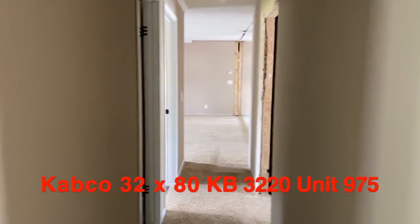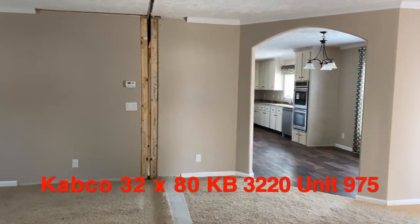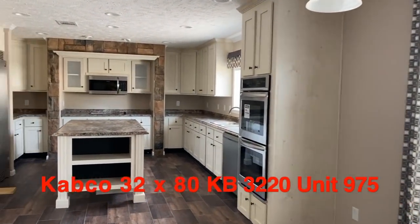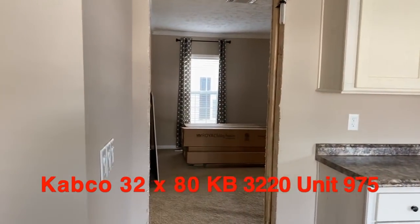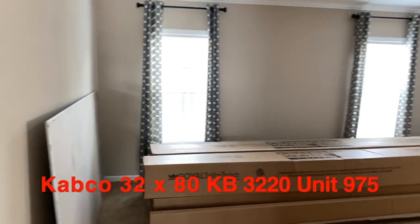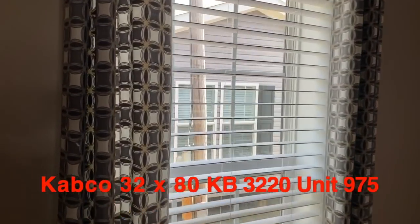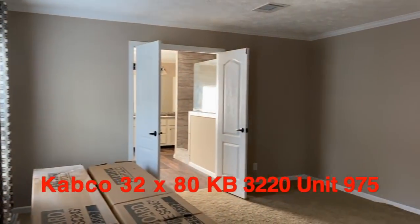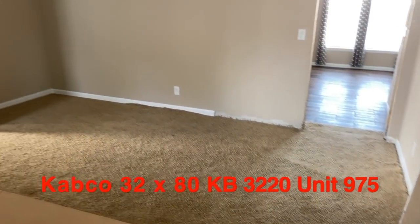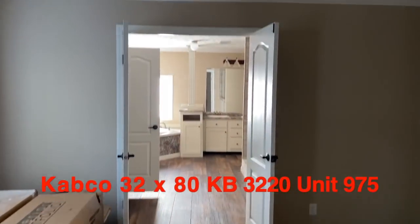Down this long hall, let's go check out the master bedroom. The master bedroom is off the kitchen and dining room. So from the kitchen and dining room, your master bedroom is here. Beautiful — you've got a nice large master bedroom, two windows in here. You've got French doors that lead to your master bath.